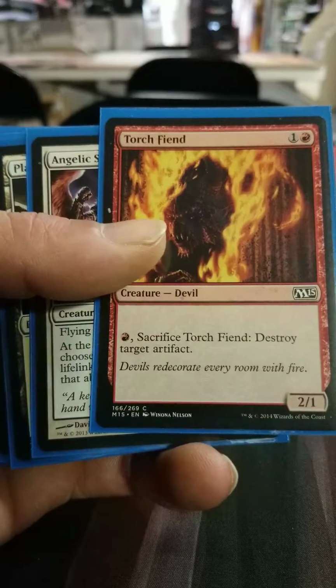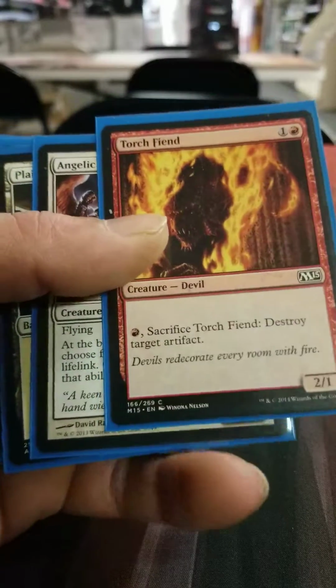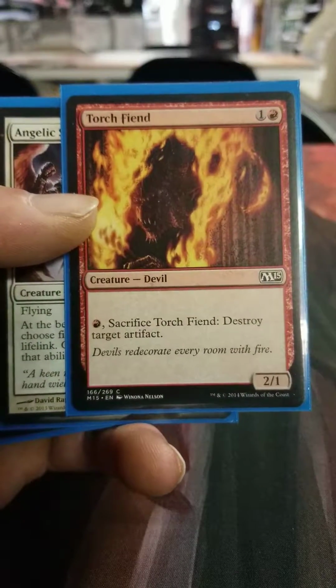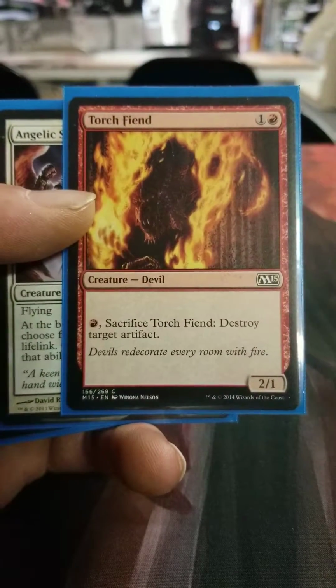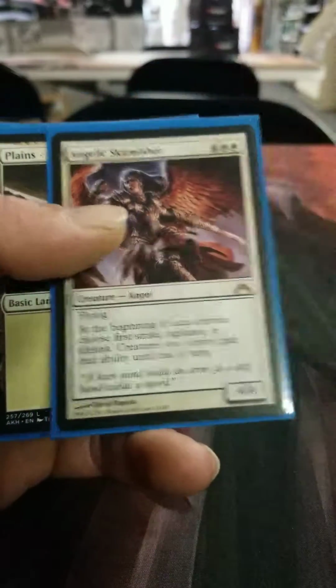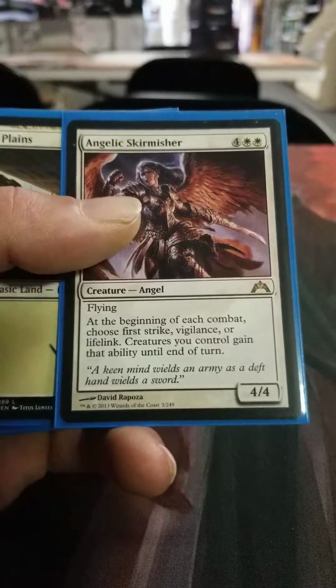I like to destroy artifacts, especially in Commander format. A lot of the opponents that I play, they run artifacts. So for a total of 3 mana, 2 mana I get to drop a creature, 1 mana I get to destroy a target artifact. He's definitely come in handy quite a few times.